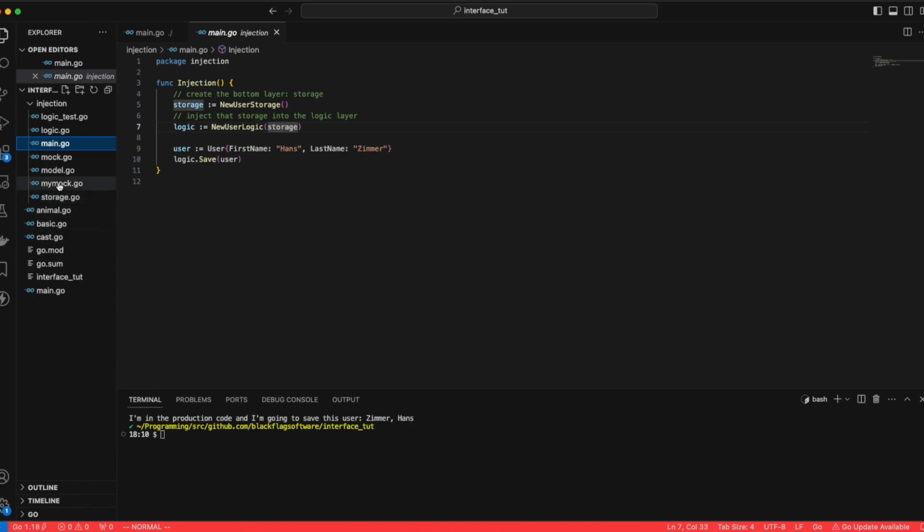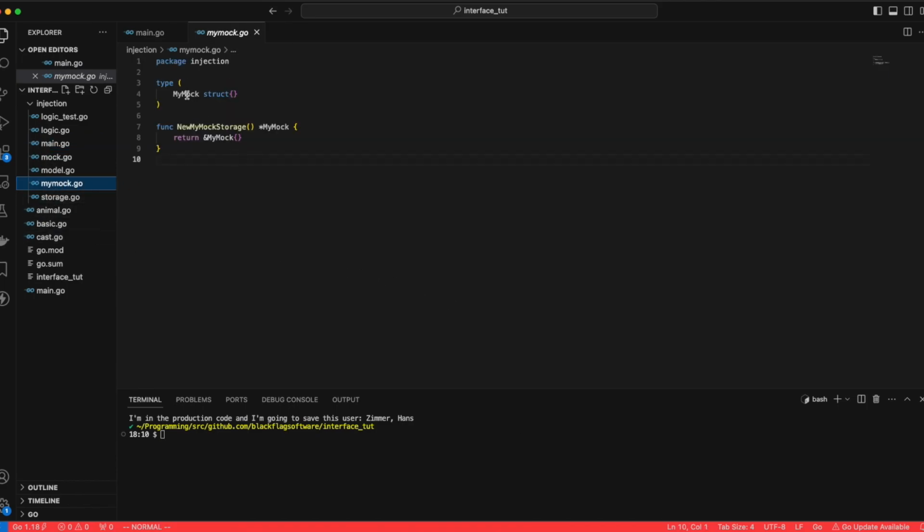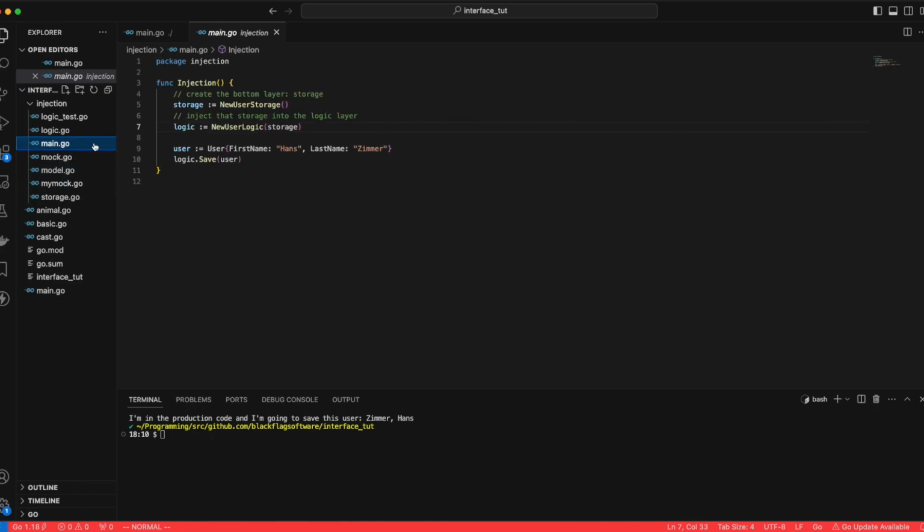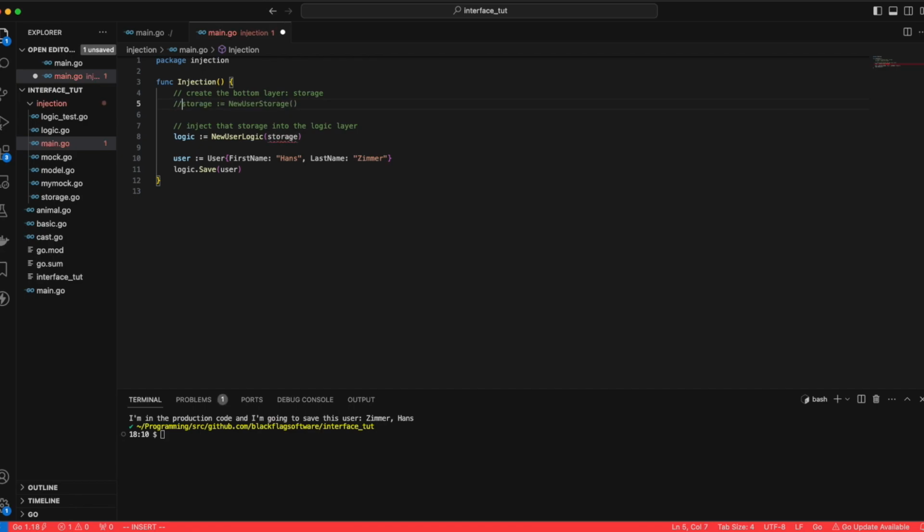But let's say that I have my mock. My mock looks pretty much like the storage, but I did not give it the method. So let's see what it looks like if I try to do that. So I'm going to comment out storage, and I'm going to do mock, my mock, and I'm going to actually, what is it? Excuse me.